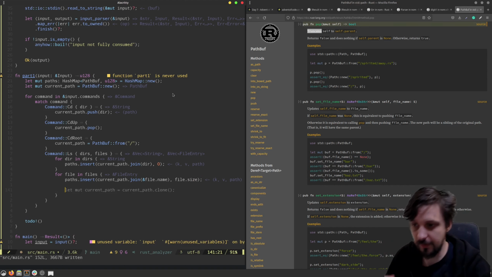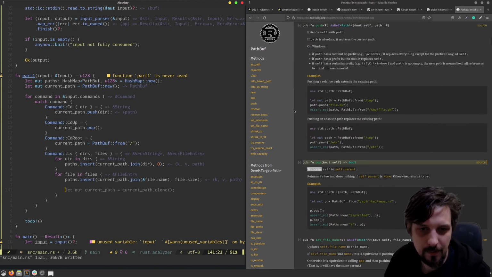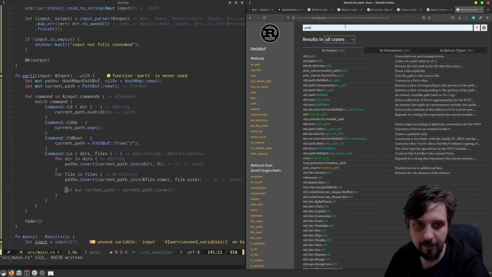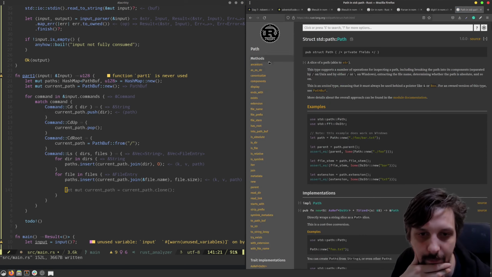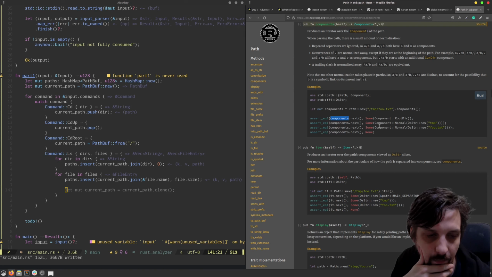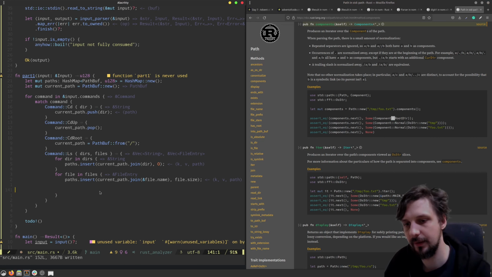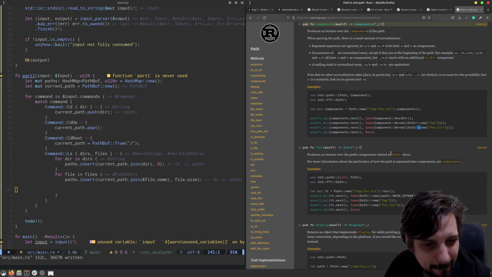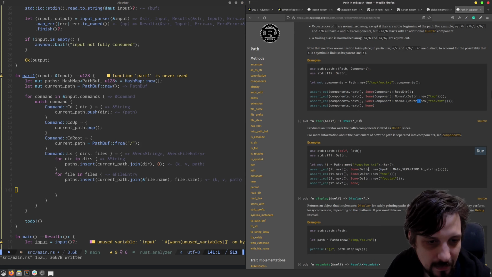Except I also want to update all its accessors. So, path. Give me path. Because it would be in path, probably. Components. Exactly. So instead of going for paths, not exactly.